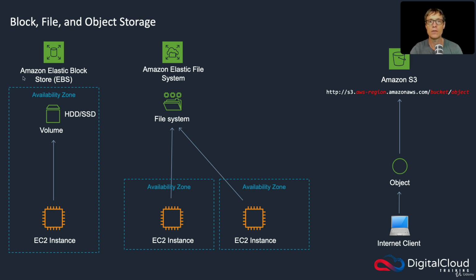So the first service here on the left is the Amazon Elastic Block Store, EBS. So this is a block-based storage system. And that means you connect to volumes over a network, but they're block-based volumes. So they come off of hard disk drives or solid-state drives. And they get mounted to your EC2 instance as a drive. So it will see it if it's Windows as like a C drive or a D drive or something like that. And as Linux, it will mount it to a mount point, like the example here.